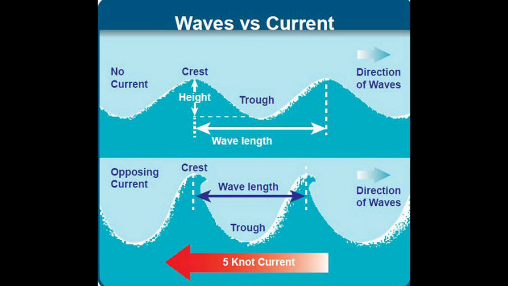One of the things that can change that is the current. Along the eastern seaboard of Australia the current usually runs north-south. If you've got a current running from the north to the south and the wind coming out of the south, the current is against the wind and that can make the waves stand up a lot more. So heading out in a 1.2 meter swell at a 10-second period should be smooth sailing, except if you get a current running against it — that can get pretty rough very quickly depending on the speed of the current.